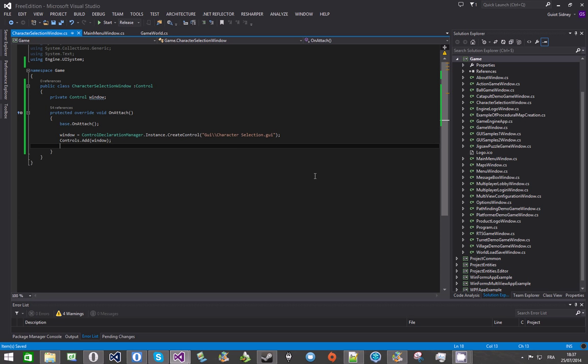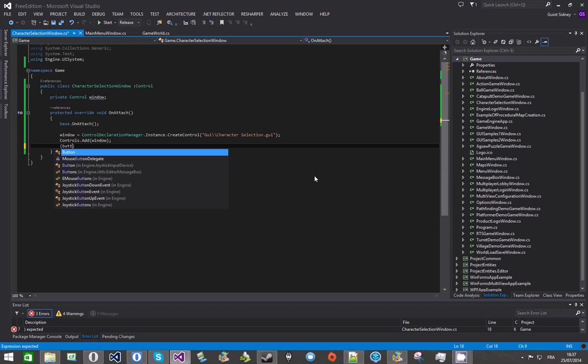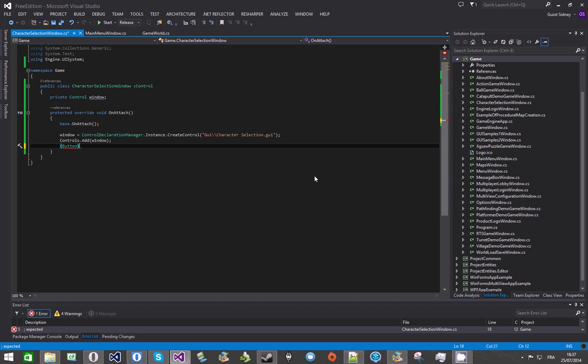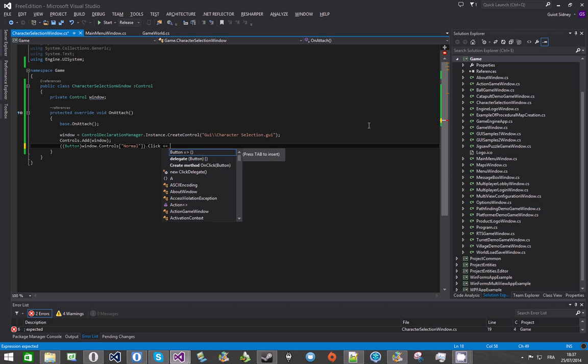So here we are. We are going to get our button, window dot controls. So the first one is named normal, dot click. Here we are going to add an anonymous function.